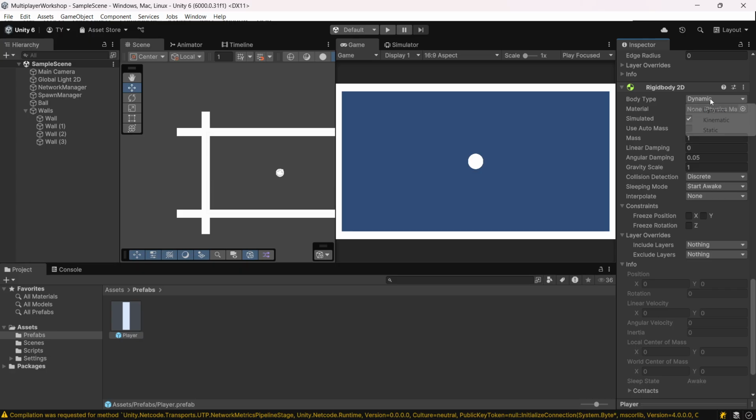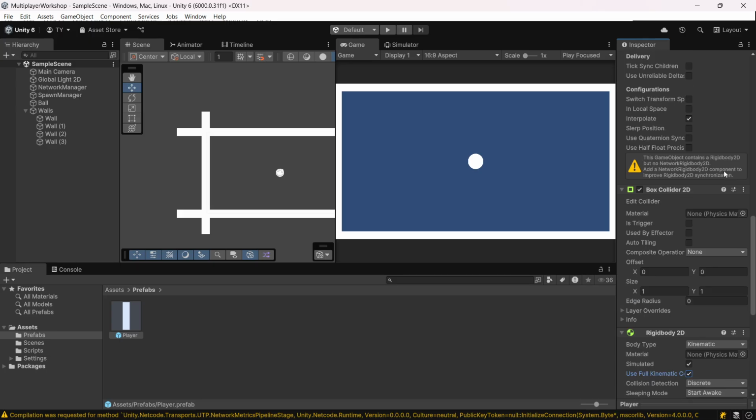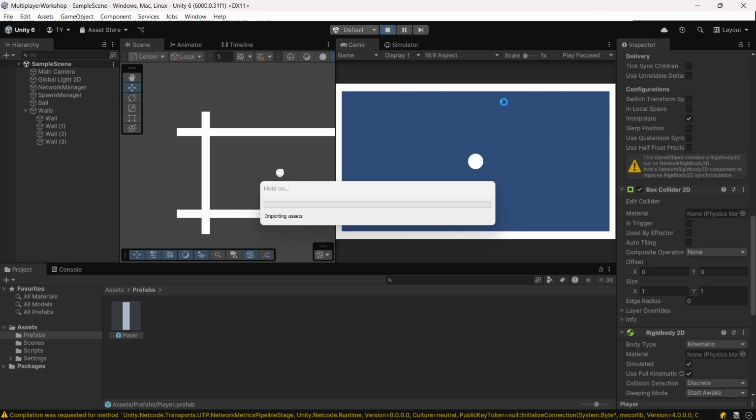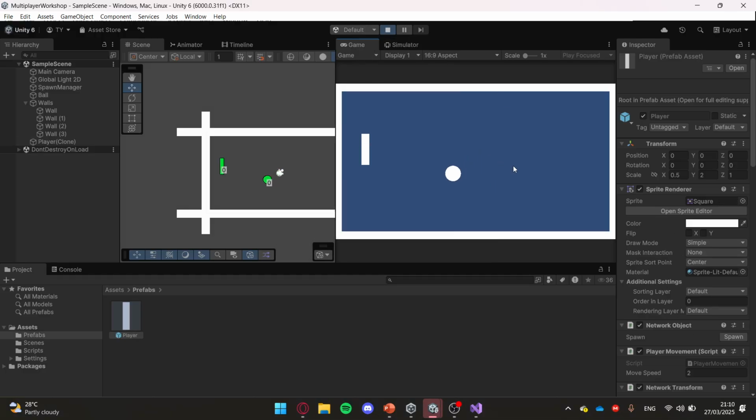Let's make it kinematic, use full kinematic context as well. Let's go play. I'm putting on a thinking cap here. I don't know if this works or not. It still doesn't. Oh no.